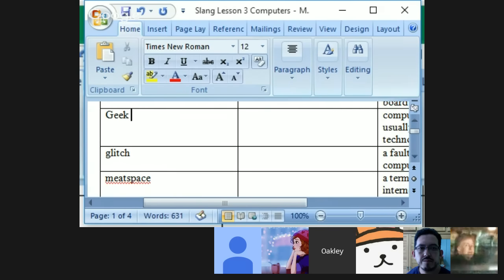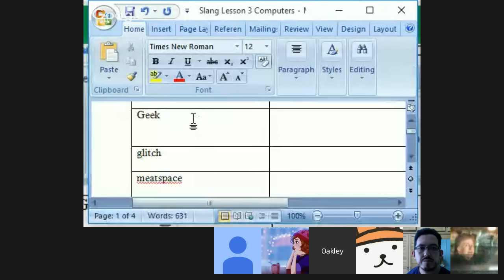Masa, what's a geek? Geek is the person who really like computer. Okay. Yeah. It had an earlier meaning before computers were ever invented. There was the word geek. But now you're right. Now it has more to do with somebody who really likes computers. Absolutely. Do you know any similar words? Nerd. Very good.